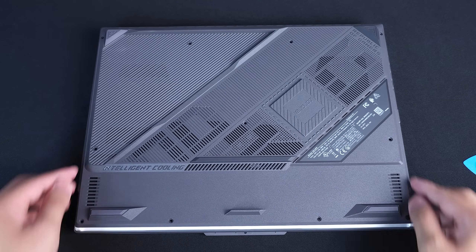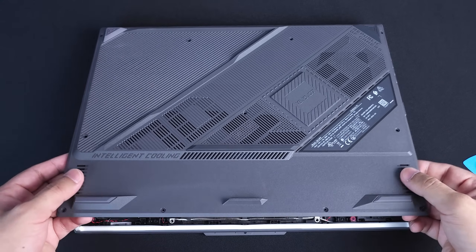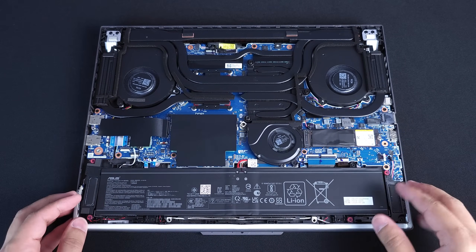Now that we've gotten the front and the sides loose, as you can see, I kind of wiggle it. What I'm going to do is actually kind of pry it just a little bit, wiggle back and forth, and it should completely come out from the backside. Now that it's open, let's go ahead and take a look around to see where everything is.